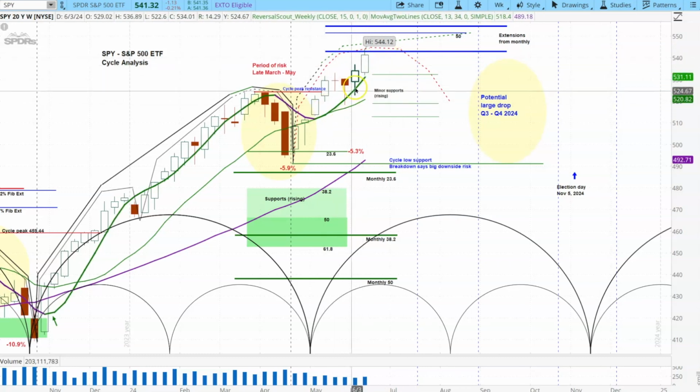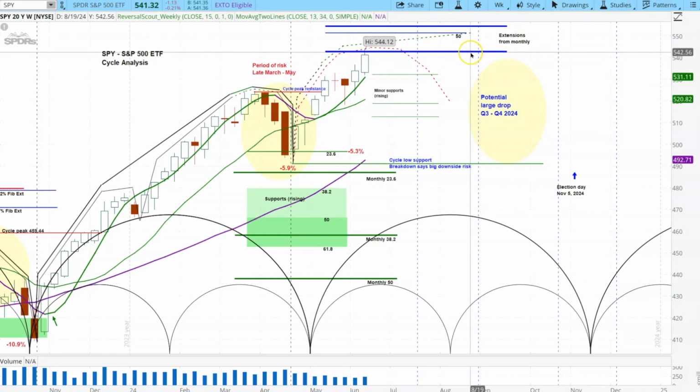So right now, this is positive. We don't see anything here that looks bad on the S&P 500, but I'll show you some comparative indexes in here. SPY weekly, still strong, configured strength. One thing to look at is this level right over here. This is the monthly extensions, and these are resistance areas right in here. They're also targets, and you could see that it got right up to that level.